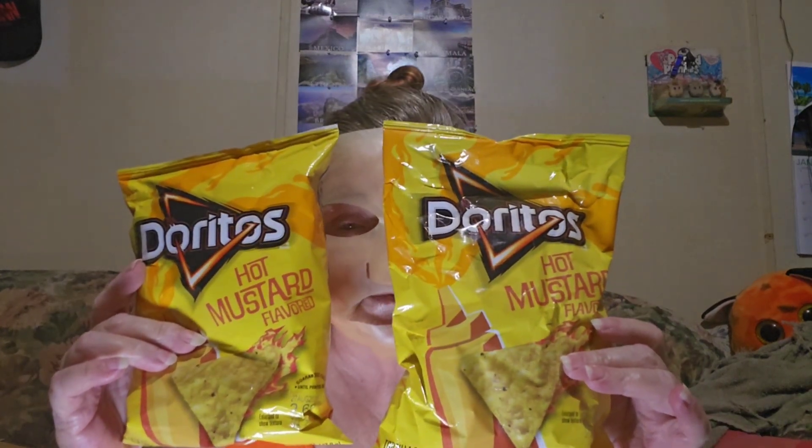This I was really excited about because I can't find these anywhere. I looked for the dill pickle ones — I never even saw the dill pickle ones at all. I can't even find them online anywhere. Doritos hot mustard — I love these things. I loves them. I'm having one of these tonight. I need one; I'm saving one for a special occasion.